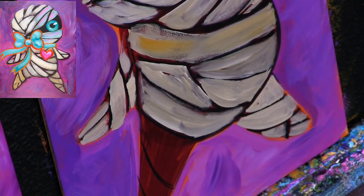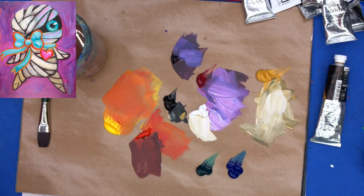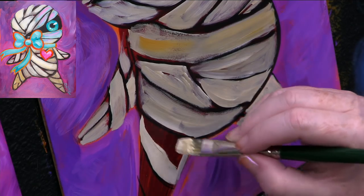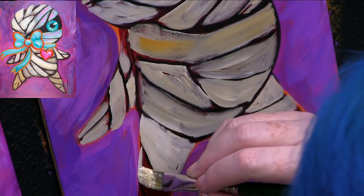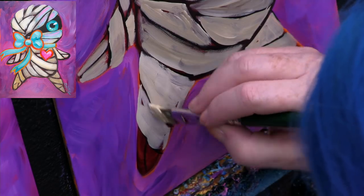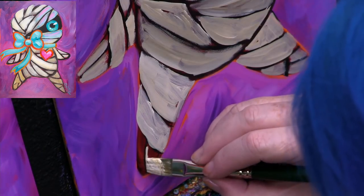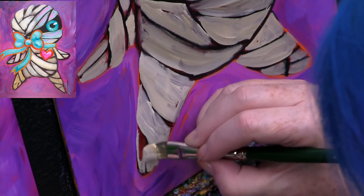And you can see how the little pops of color are really fun. And just because something is maybe a fine art technique, that doesn't mean that we can't apply it to everything that we do in art. You can learn from anything and make it mobile and transfer it to whatever you're doing in your creative world. I'm just adding. So you can see I'm just working the tip of the brush, brushing down. We're all going to take a deep breath and not be critical of our art.